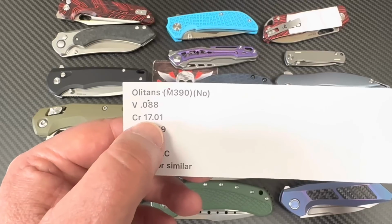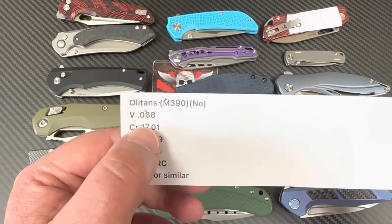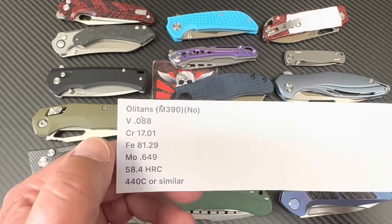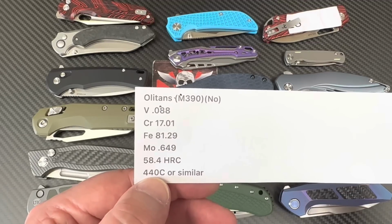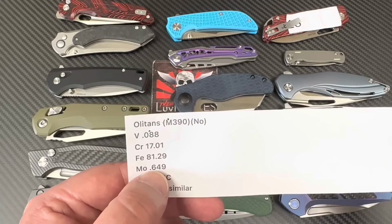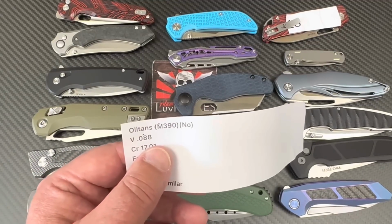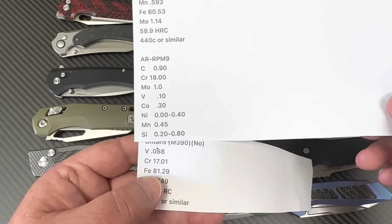But really, you might be able to argue that this is maybe a 9Cr18, because I don't know the carbon. If I knew the carbon, I could call it closer, right? Because this is what they called the AR RPM9. They called it 440C or similar. So maybe you can look at the previous stuff and see what you think that is. And let me see if I can pull the AEB-L. Okay, so compare it to what AEB-L is supposed to be.